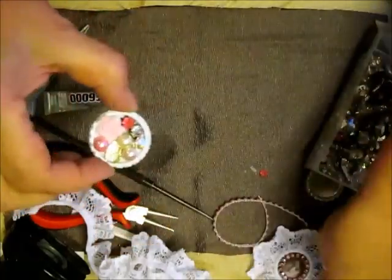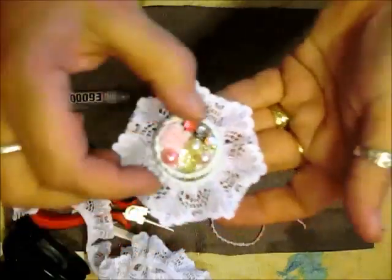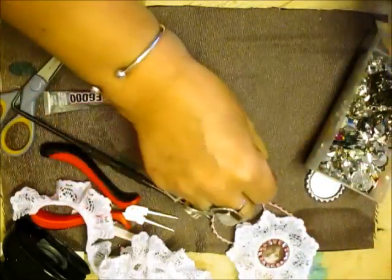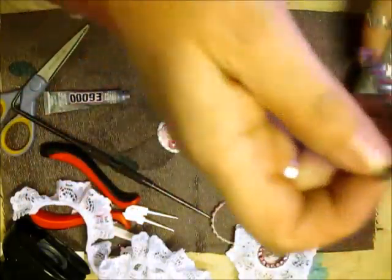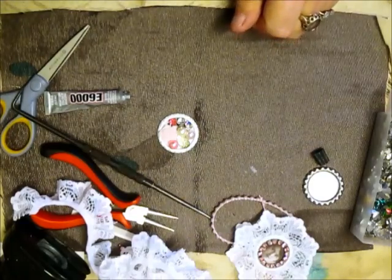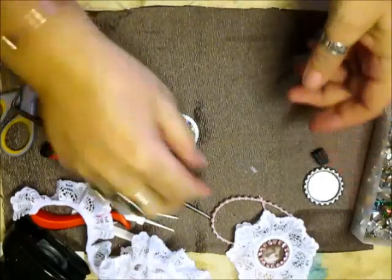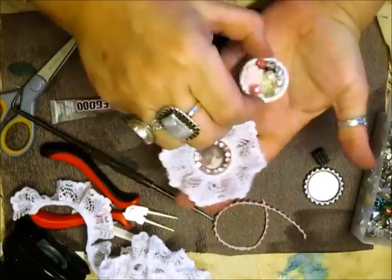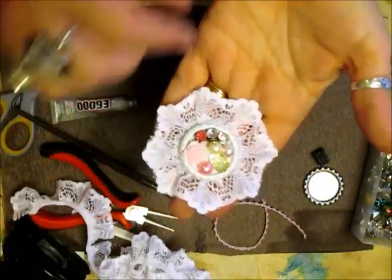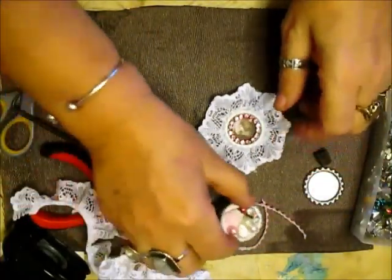And then you can add your lace to that, and you get that. So they're really great for different things. Of course, you could steampunk them up a little bit. You can do whatever you like with them. At the end of the day, it's completely up to you. Make them vintage, make them steampunk, make them shabby chic. It really doesn't matter. You could have them like that with a picture, like that with some bling. Make your handmade flower, add that to a handmade flower. And they'll all look stunning.